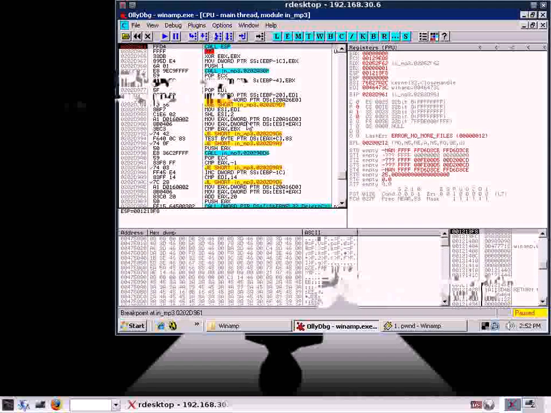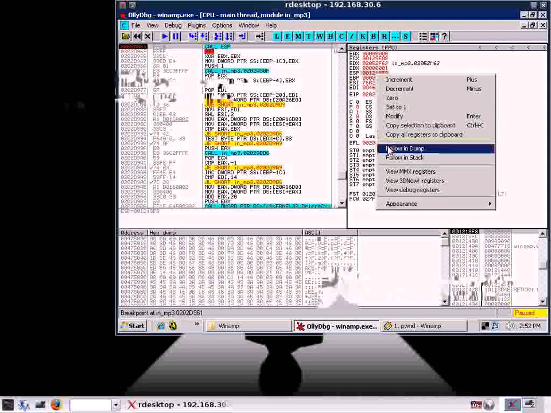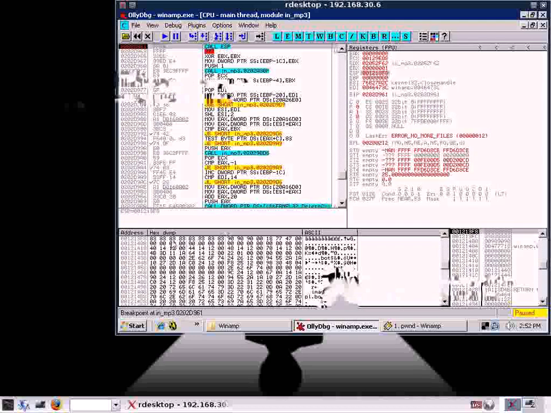We've hit our breakpoint in our call ESP. We can see that here. And let's just see where this will lead us to. We'll follow in dump to see the memory space that ESP is pointing to. And you can see that once again we've hit our 11-byte buffer.